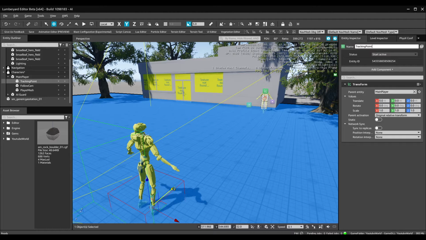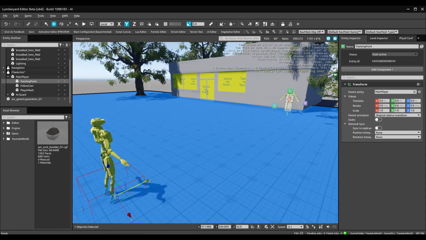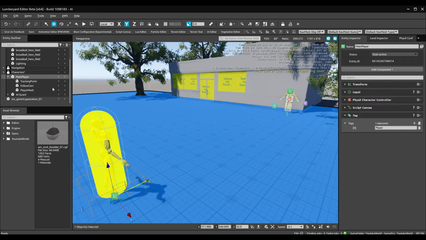We're going to add a tracking point to the center of our player, because if we were to raycast to our player, what's going to happen is, as you can see here, the base of our player is at the feet. That's the origin. So if we were to raycast to the player and then we set the player as the main target, it's going to track the base of the player right here.